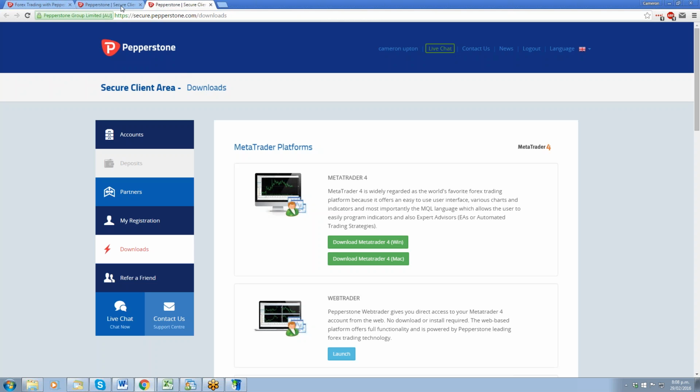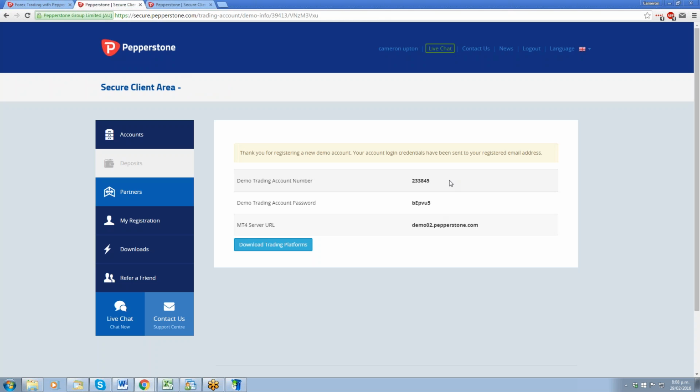Now, it's got our login information here, so you've got your trading account number, your demo trading account password, and server. So it's different servers, even Pepperstone here has about 4 or 5 servers, so they just spread you around because of all the customers they have. But demo accounts only last about 30 days, so you can carry on trading with another one. You can simply open up another one once that's expired, but otherwise we'll get on with this one. This one finish.